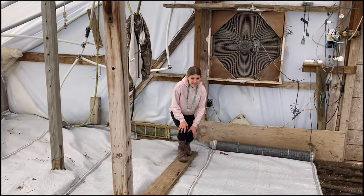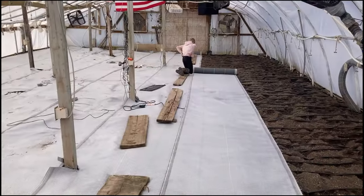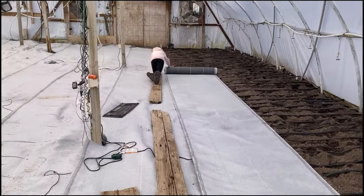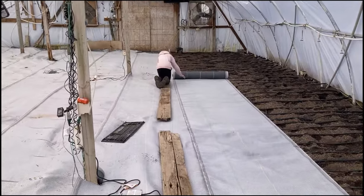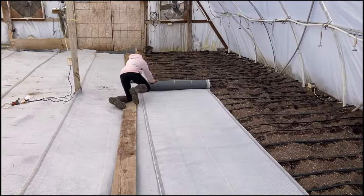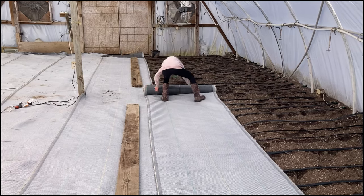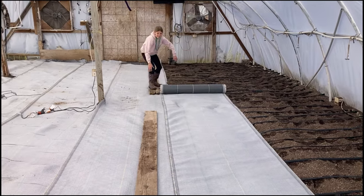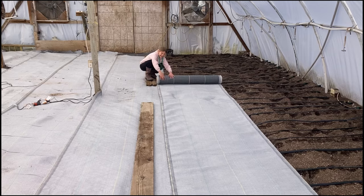Yep. Okay, you better get back to work. Hey, having a kid surely helps out. Doing this by myself is a pain in the butt. These kids can crawl around. They love it. Nice handy helpers here. Now, get off this way. Okay, whatever. We're almost done. Thank goodness.